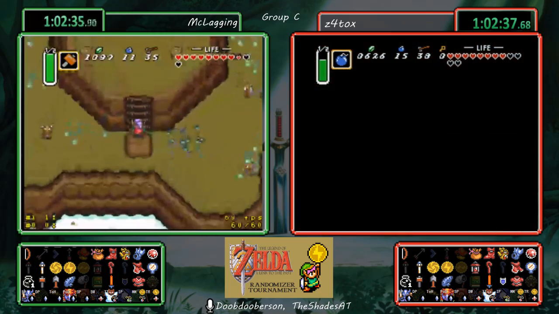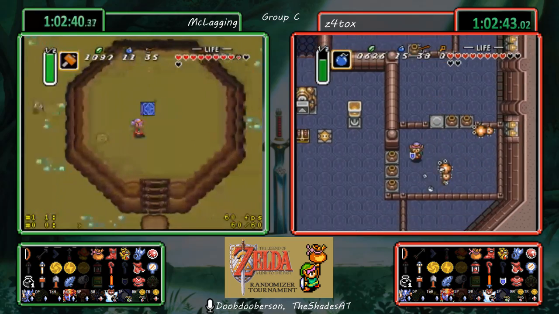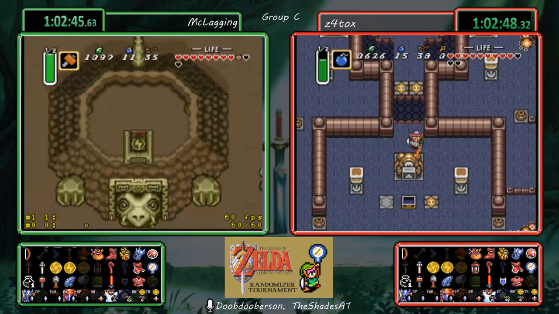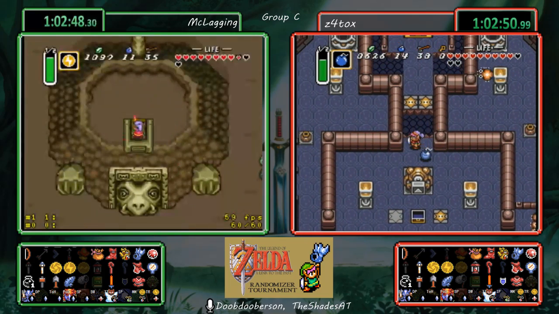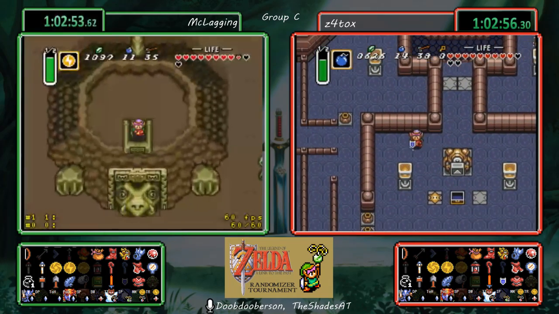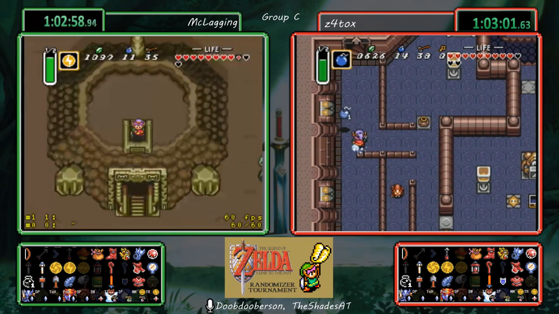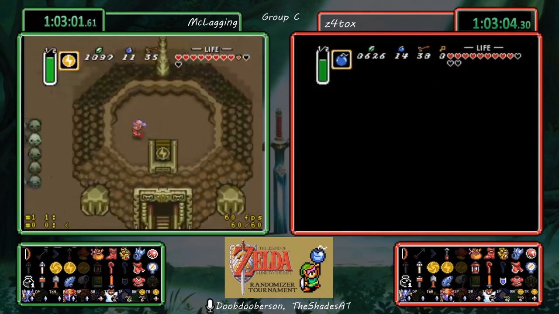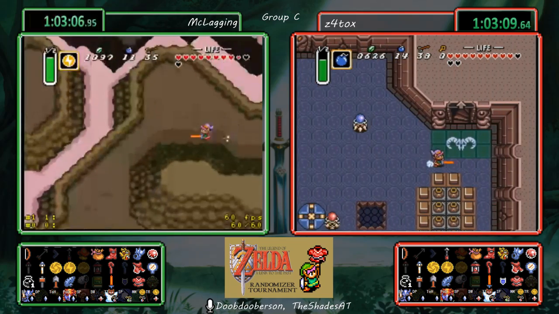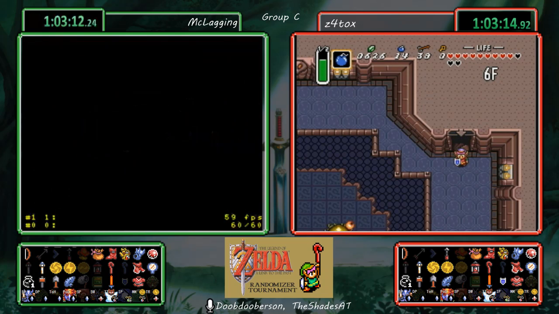Mclagging dipped into Hera. Short trip, obviously, didn't have a fire source. And he's going to go look at Turtle Rock now. We'll see if he makes the gamble to dive in. With a lot of the chest on East Death Mountain unchecked, I don't think he will at this point, but we shall see. Indeed, Z4T0X now setting up bomb jump here, gets across. Hook shot! That opens up a few places here. Yeah, so now Swamp is fully clearable. That's pretty big. That might be their next play here, because that would be the most obvious place to go.